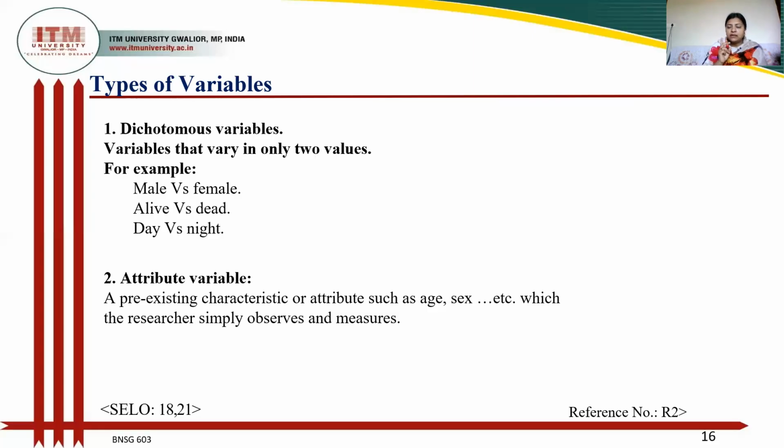Attribute variable means they are having certain attributes or characteristics. For example, you may take the age or you may take the sex also. Age is having certain characteristics. Age means it may be zero, a 1-day baby is also called an age, 1-year people are also called age people, or you may take 100-year people, but they are having their own characteristics. When we speak about sex, it might be male, it might be female, or it might be transgender. So attributes means they are having the characteristics. Male are having their characteristics, female are having their own characteristics, and the transgenders are also having their own characteristics.